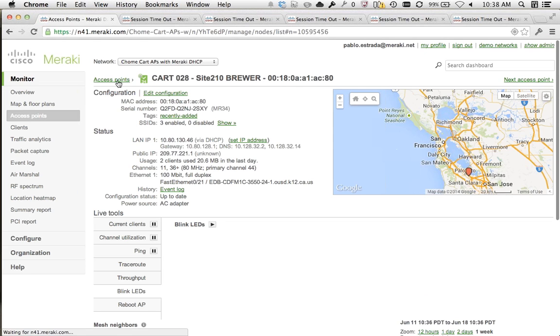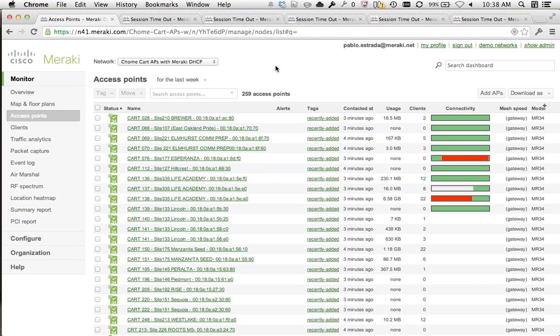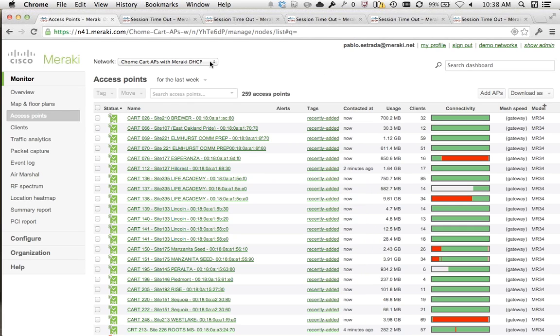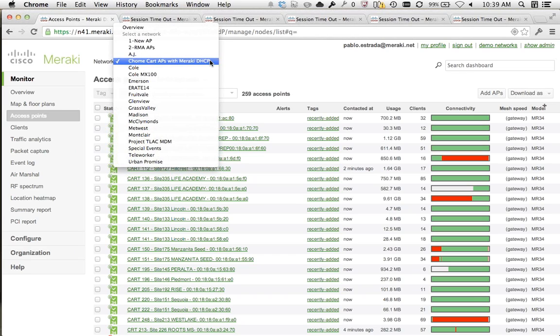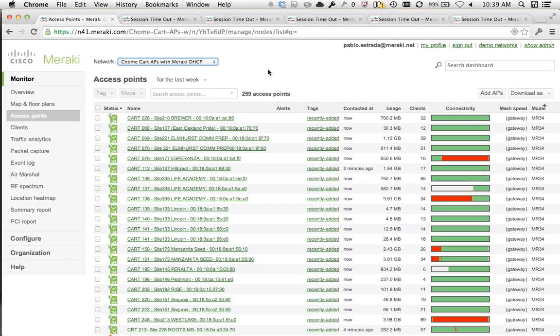We can, of course, see this information and use these troubleshooting tools for any of the access points, or if we want to go into some of the other networks that we have, for example, Emerson or Fruitvale or Glenview or Montclair, we can just click on any of those networks and we'll see the same information and the same tools for any of those locations. And that's really what enables that multi-site and centralized management. The ability to go into the dashboard, pull up any of these networks, and immediately be able to understand what's happening with the infrastructure, to monitor it, to troubleshoot it, to change the configuration, whatever we need to do.